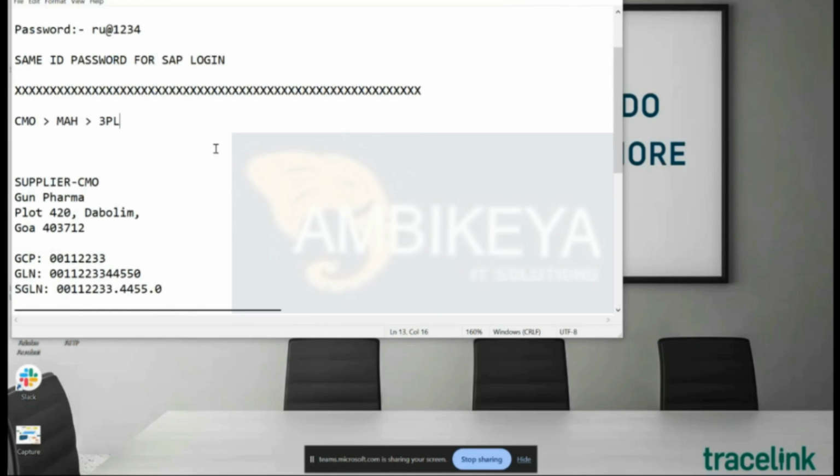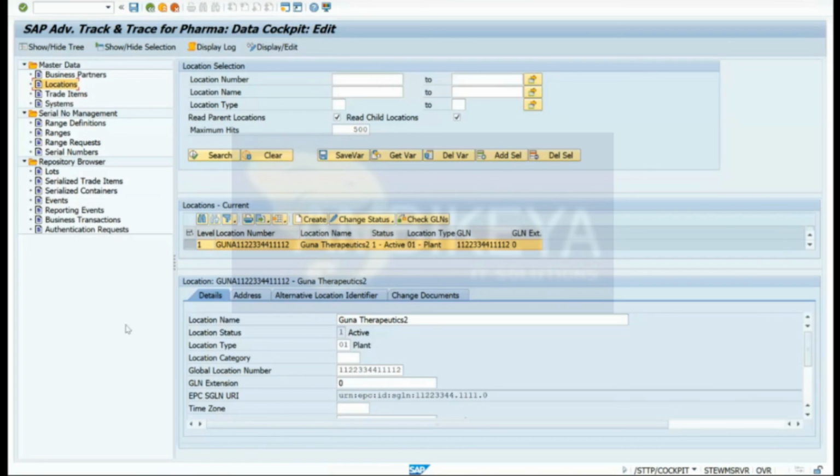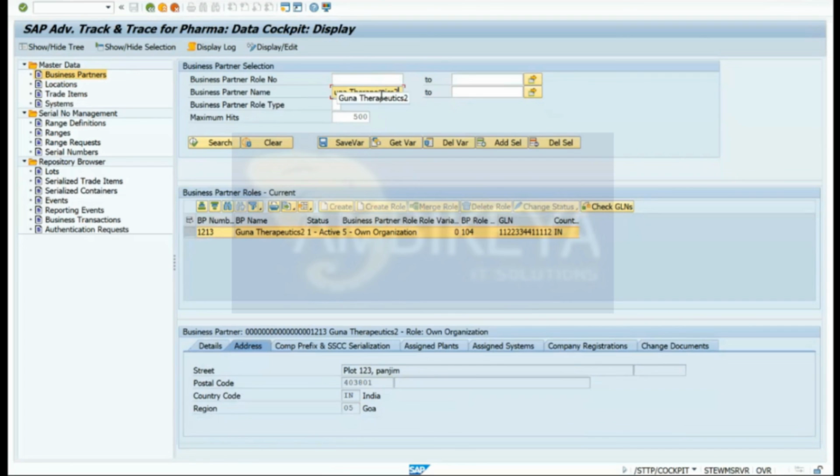Now, should I create this for the location again in the location tab? You didn't create the location, right? We did not. So we should create, right? Yes. Yeah, it is created here.